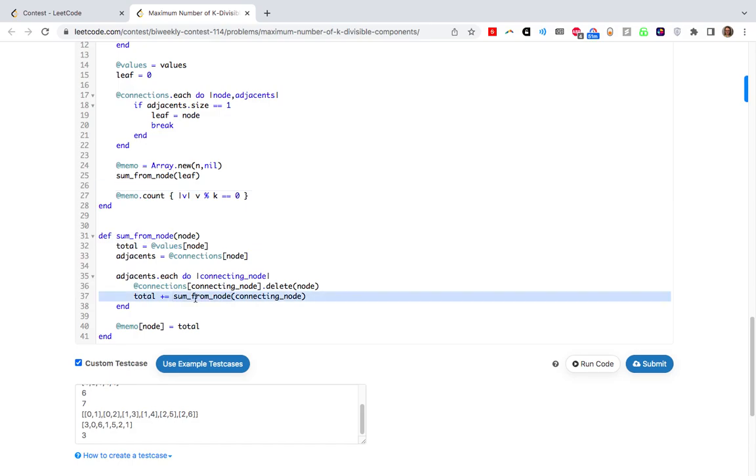Since that I don't even need this memo to be a memo in the proper sense, in that I'm never going to repeat, I'm always going down in the tree. But basically I want to find the sum going from each node to the rest of the subtree, again radiating out from the leaf that I set to be the root. Those are kind of opposite terms. Something with only one connection. It wouldn't even have to be something with one connection. No, yeah, it would. It definitely would because I don't want to have to include two possible things. The point is this is an extreme.